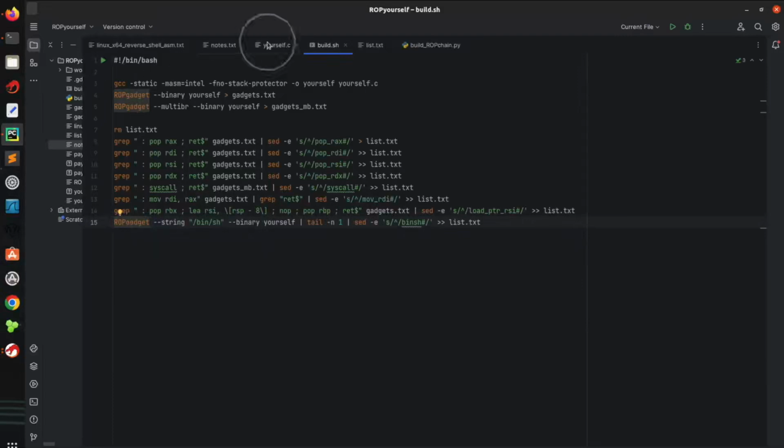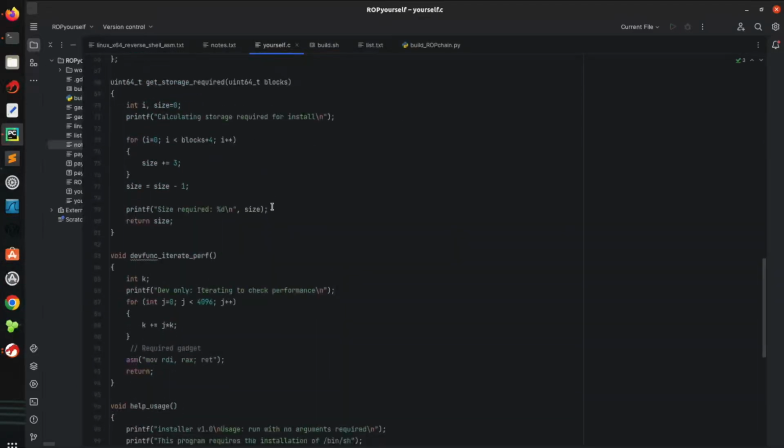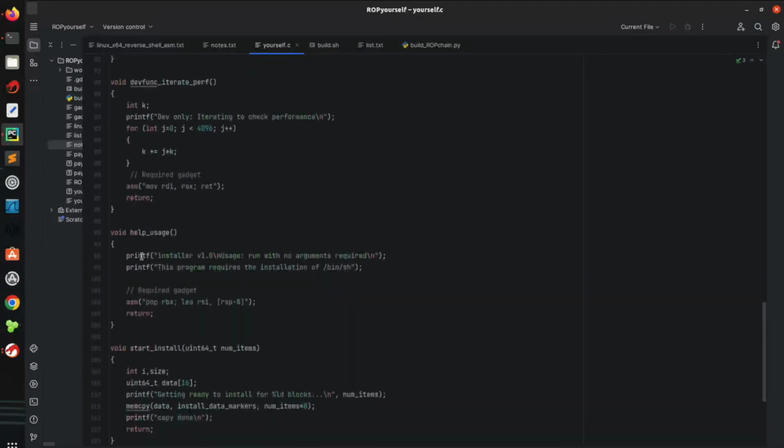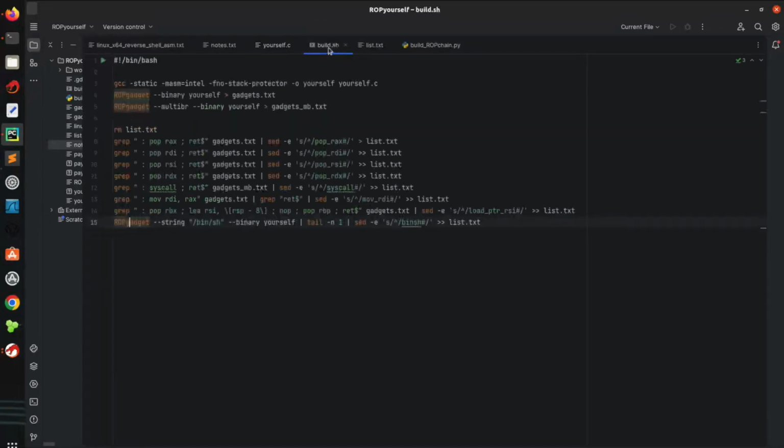In fact, I think over here, here is a printf where I specifically put in some nonsense statement about installation and requirements, but I made sure that I had /bin/sh in the program already. So once it's in there, all I got to do is search for it and I can get the address for it. So that's what this does with ROPGadget. I'm not looking for a gadget specifically, but now I'm looking for a string, so the --string, and I'm looking for /bin/sh. And I basically put that into my list.